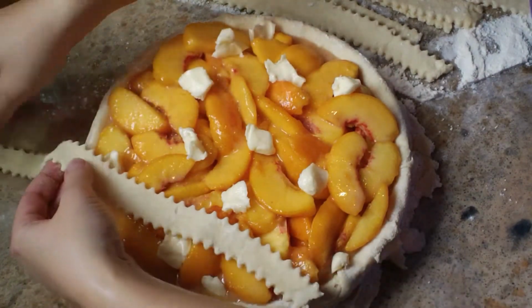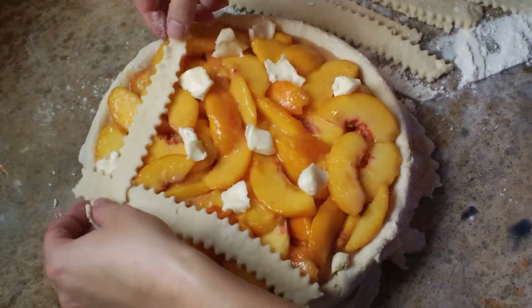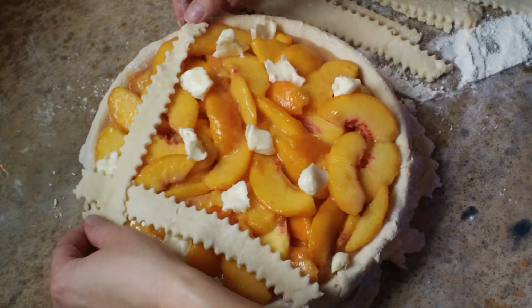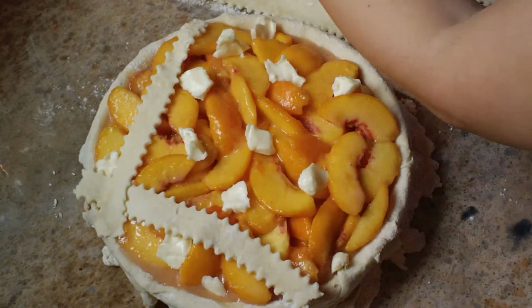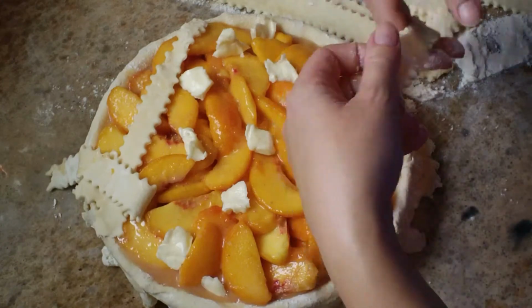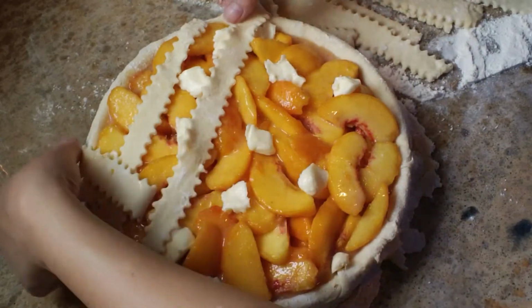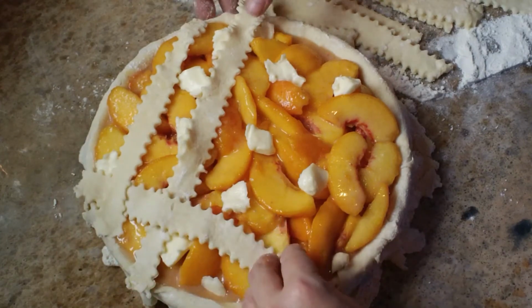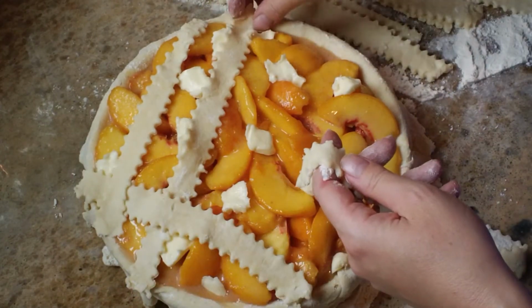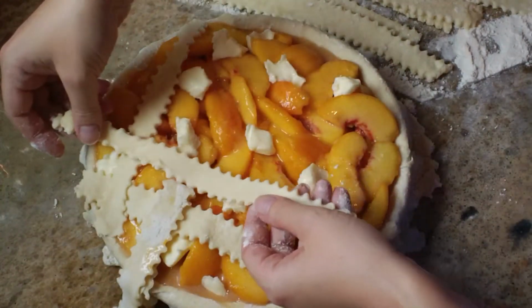So pour your peach filling in, and then those little blobs that you see in there of white kind of yellow color, those are just little chunks of butter. So I took 2 tablespoons of butter and kind of broke it up and put it on top because butter is delicious. So now I'm just working on my lattice for the top crust, and I'm going to do half of this for you so you can kind of get an idea of how to do the lattice crust.